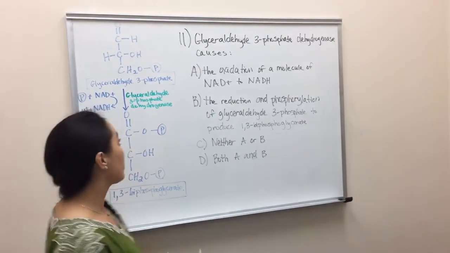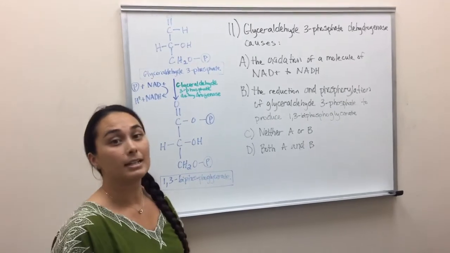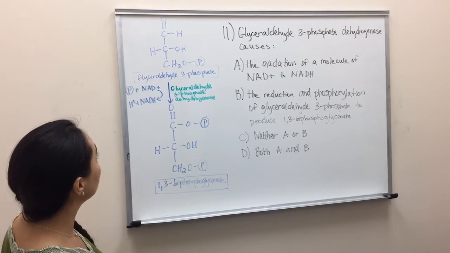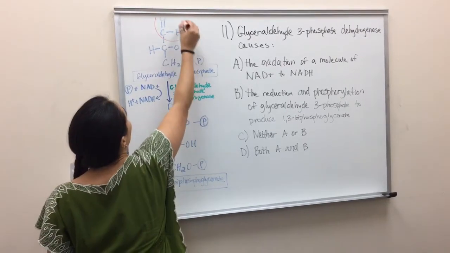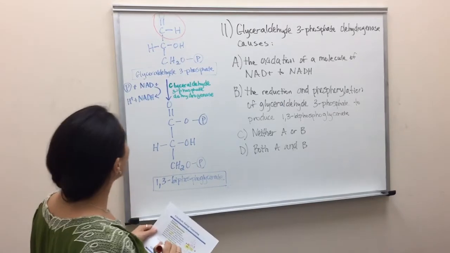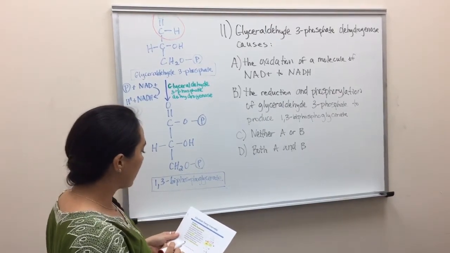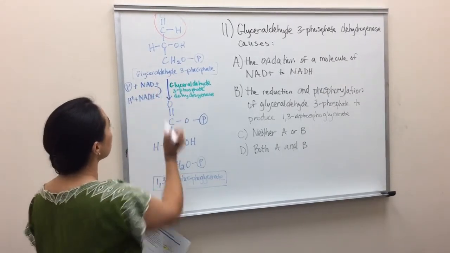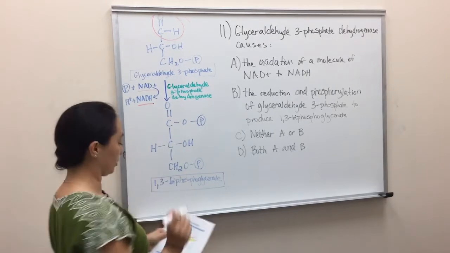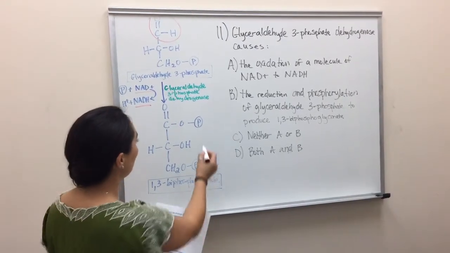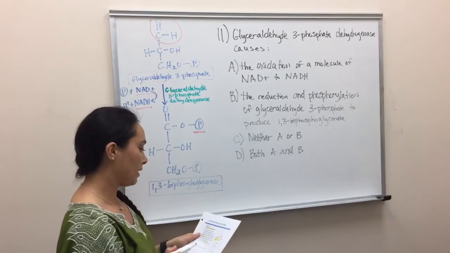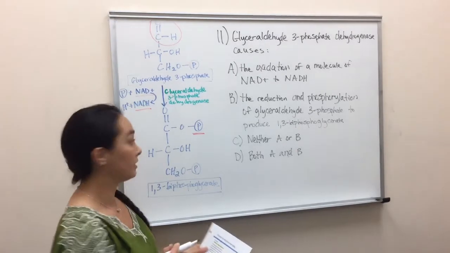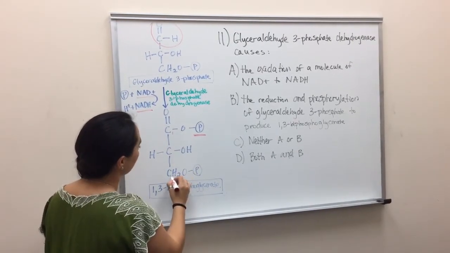Okay, so this reaction is showing us step 6 in glycolysis. And during step 6, what's happening is the aldehyde group here of each of the glyceraldehyde 3-phosphates is being oxidized to a carboxyl group by the coenzyme NAD+, which is then reduced to NADH. So a phosphate adds to the new carboxyl group here, so that we have the high energy compound 1,3-bisphosphoglycerate. So it's on carbon 1 and carbon 3.